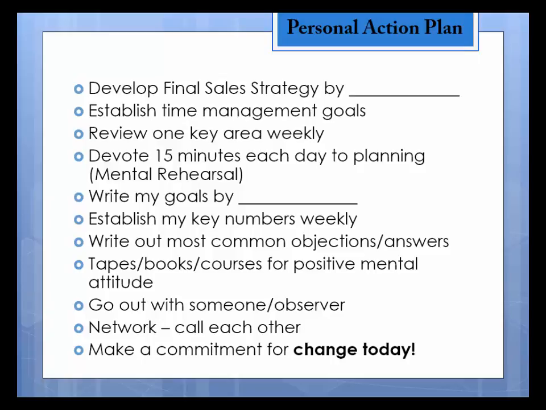Establish your key numbers weekly. Reassess things like, is the average account size actually the average account size that I thought it was going to be? Is my quote closing ratio? Hey, maybe I'm only 5%. I've got to walk into more doors in order to get an interview. That's cool. Bump up your weekly numbers then, but you've got to be able to keep track of that in order to know. Otherwise, you're going to wonder why you're not hitting your goal after a few months.